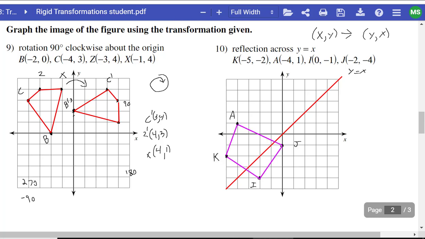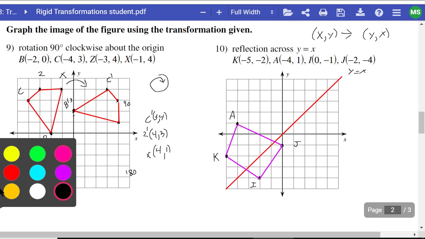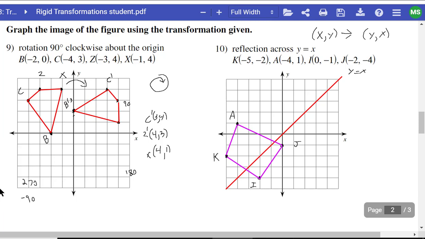All right, guys. So here's my drawing. What I'm going to want to do is draw my reflection right now. So my reflection, if you look at the rule, my x's are now going to switch with my y's. But there's a different way. How far from the line are you? So this K, I'm going to go 1 diagonal and a half. So right here, I'm going to draw it in. 1 and a half. So I'm going to go half and a 1. And K is right here. So instead of -2, -5, it's now -5, -2.